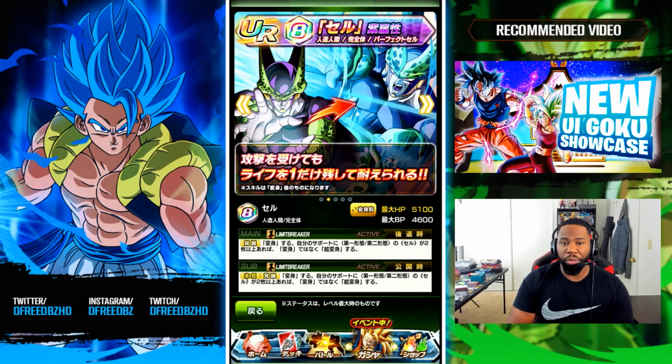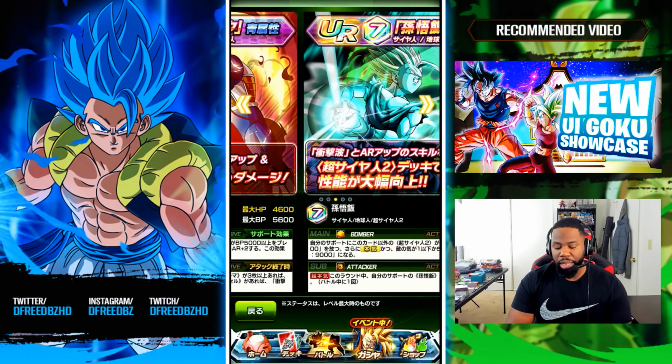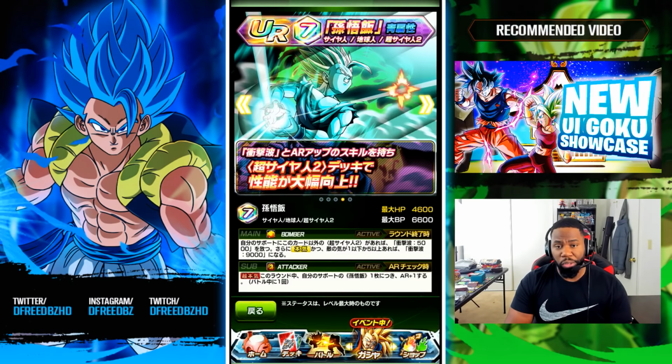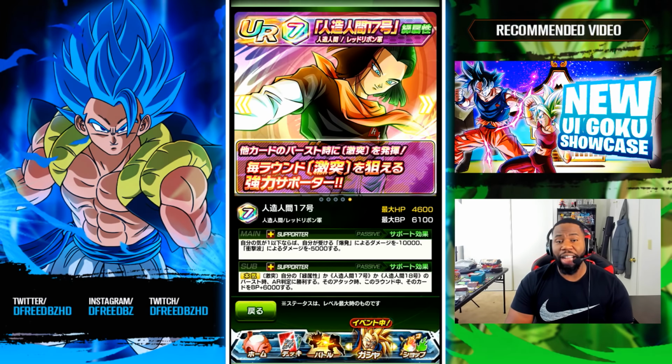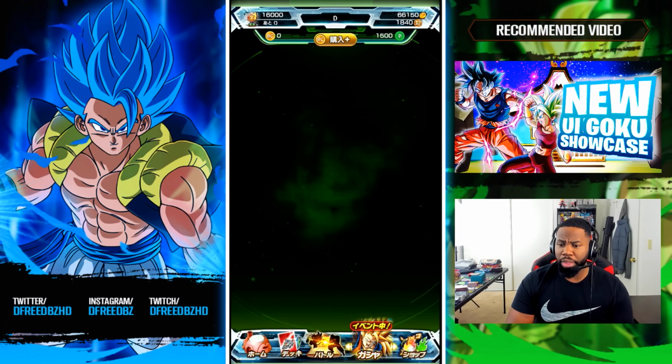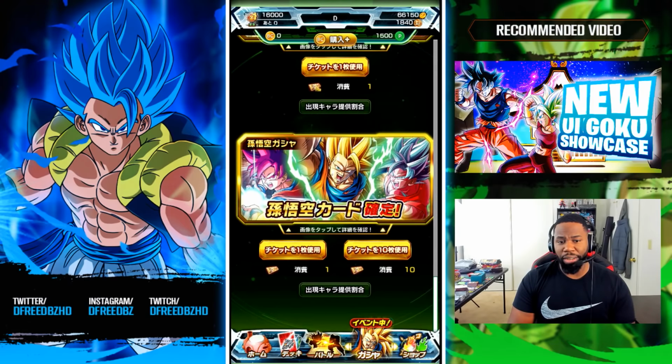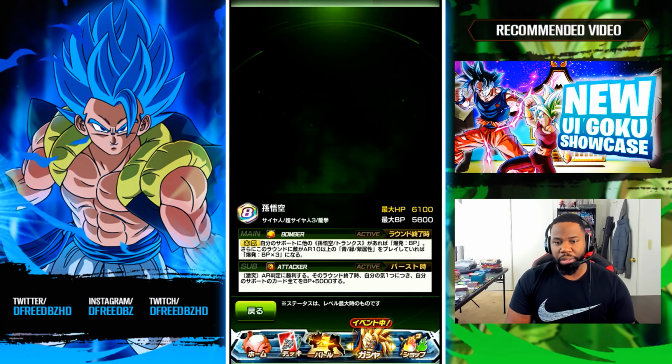If you are summoning on the regular banner, though, Cell is here. Phenomenal unit. Still haven't done a video for him, but I've used him a lot. I have not used this unit ever, but he's pretty good from what I've seen. And then we also have this Gohan. I've used him myself, and I have not actually even acquired the Android 17 here. So we're going to go back over to the summon area, and we're going to scroll all the way down to where my stuff would be. Let's see what my banner has.